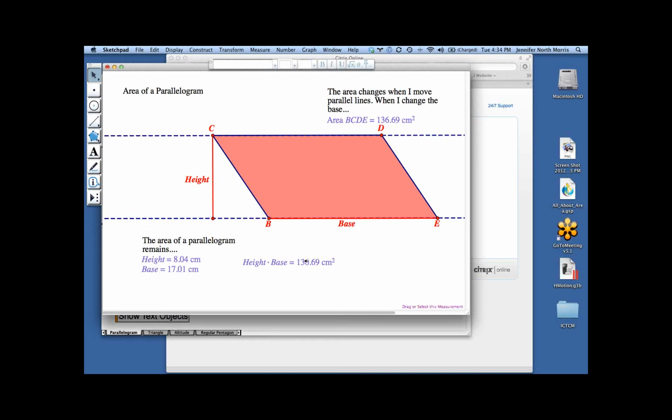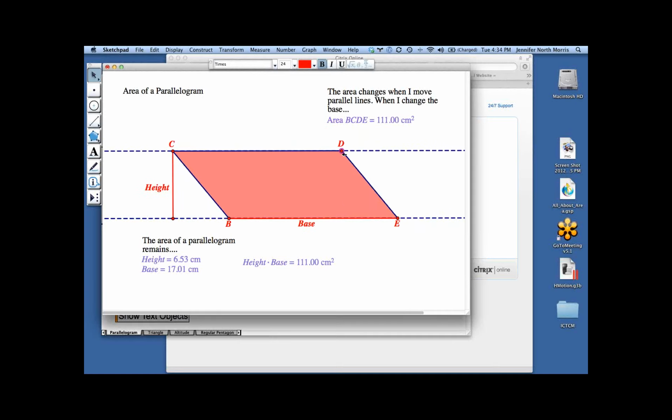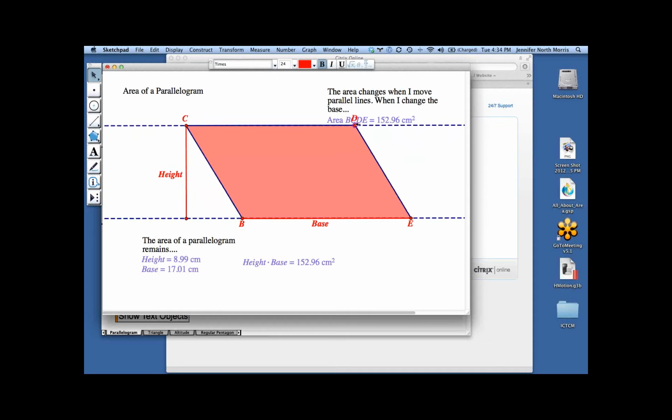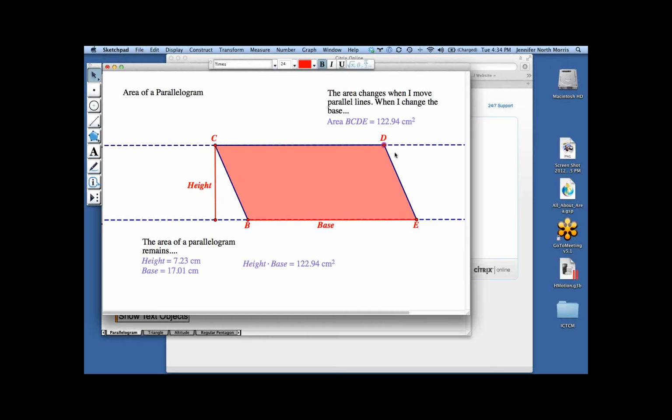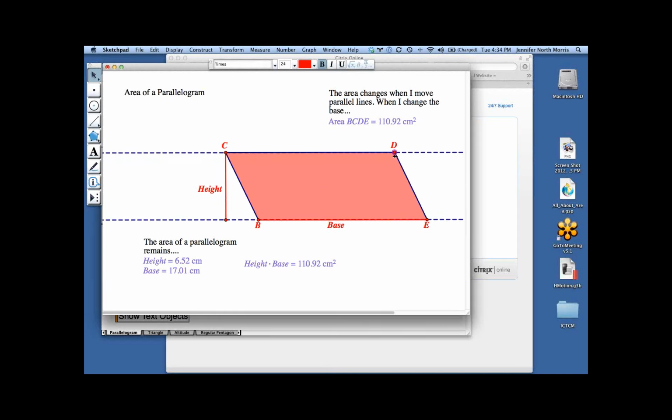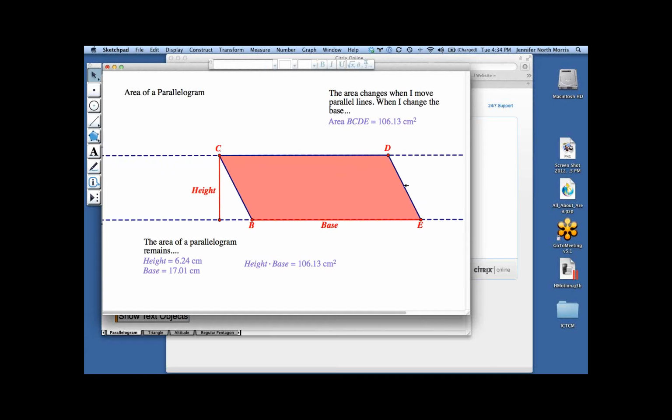I just saw another chat comment: D just moves across. It also changes the height. So basically, this point C, I put C on the line so it could just drag freely. D was constructed by making that parallel line to CB. So B depends on C, so it's not going to change much. It's just going to be connected to C the whole time. And if you label these differently, it will change out.